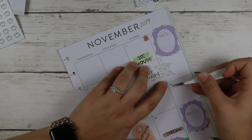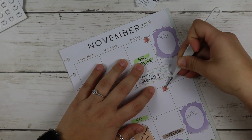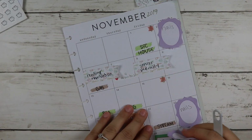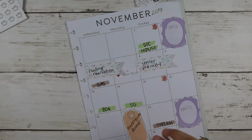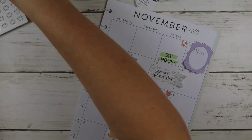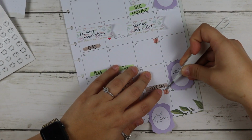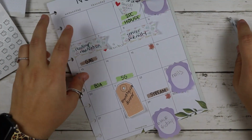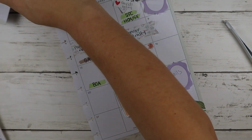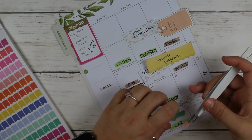So this month, I am taking little flags from the Super Mom sticker book, along with the little dollar sign icons that I used to use to mark bills, and I'm just marking our paydays with that. So I'm marking Chris's paydays first. He gets paid every other Friday, so that is what I'm marking. I'm just combining those two to put them down. I just felt like this page needed a little more color, and I felt like the little pinkish color that those flags were was a good color to use. And then I get paid on the 25th, so I'm marking mine now with that.